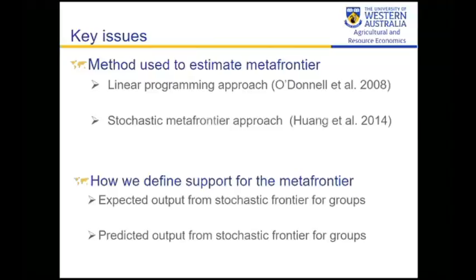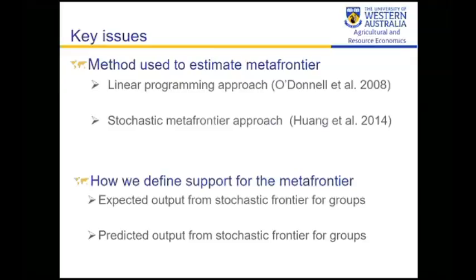Then the second approach is where you predict output for each observation in your data set and use that as your Y in your meta frontier estimation. And that's how we're able to estimate this function as stochastic. Because in that case, we have an observation for every individual, so we can have our X and our Y relationship to estimate our meta frontier. So these models basically have been estimated using the maximum likelihood approach.